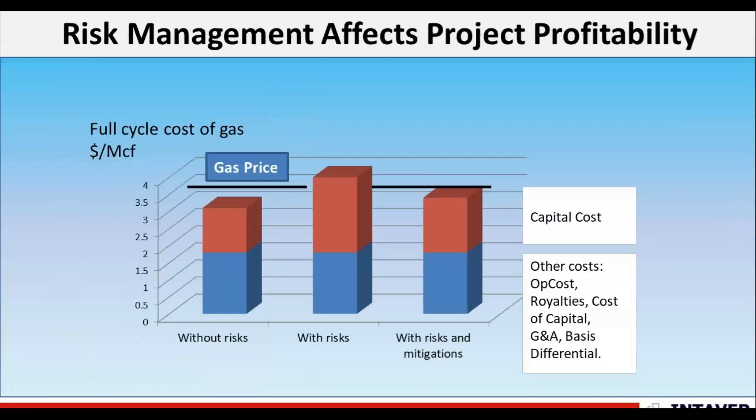Capital cost is about 40% of all costs, and this cost can be affected by project risks. These risks can significantly increase costs due to project delays and other cost escalations. Project risks may increase costs more than 30%, especially for new plays where development has just started. Risk for exploration projects can be even higher. Based on our experience of leading producers, proper risk planning can reduce full cycle costs by as much as 20 to 50 cents per unit.